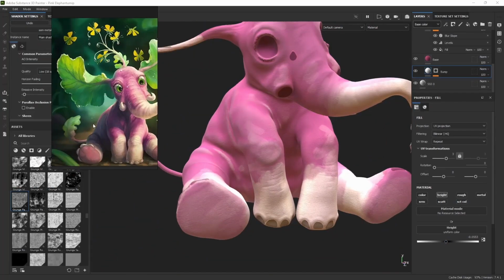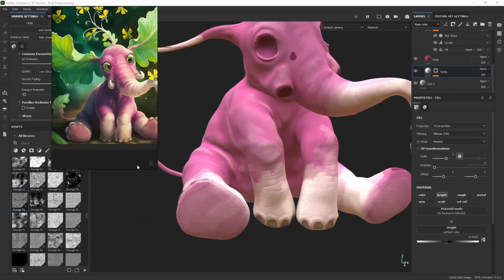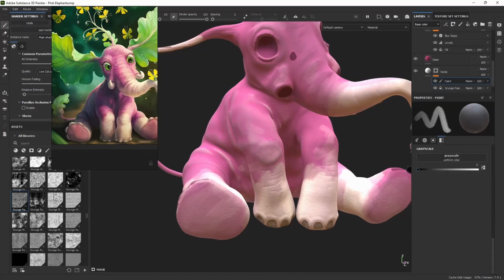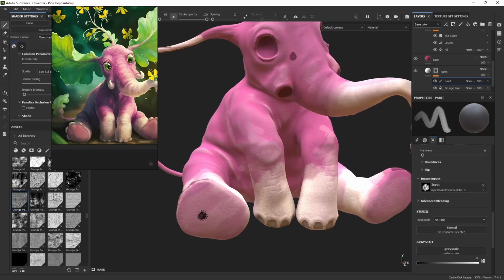And also at the bottom of the paws, let's go to bump, mask, and add a paint. Set that to black. And let's erase this part.